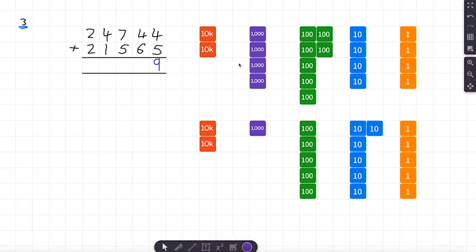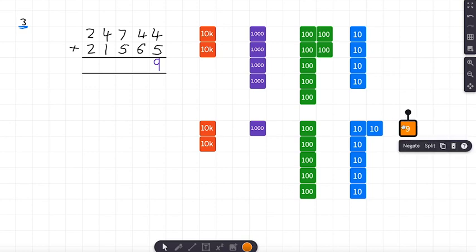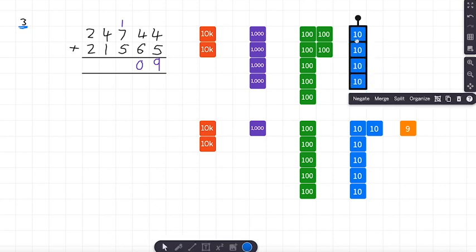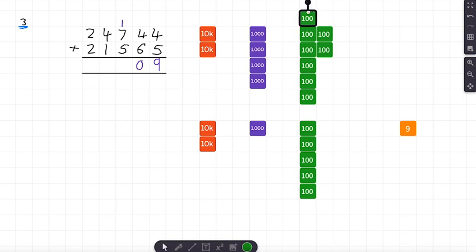And with our counters, we've got the 4 and the 5 gives us 9 there. We can merge that together like that. With the 10s, we have 4 and 6 is going to give us 10. So 10 tens is 100, so 1 in the hundreds column, and no more 10s left. You can see that here. We've got 4 10s and 6 10s gives us 10 10s, which turns into another 100, which we can carry over here. And no hundreds left, so we can just move this up.